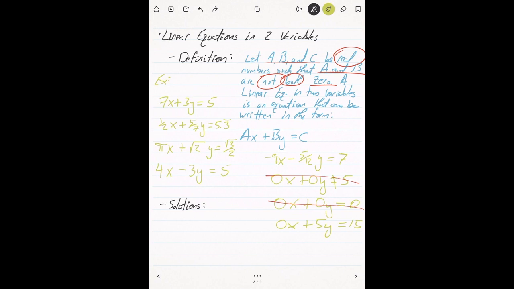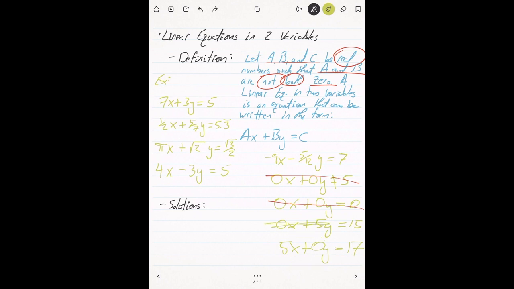In this case, if we went to solve for this, we would actually have a solution. Y is equal to 3. So we could find a solution for this and a special relationship between x and y. So we are allowed to have one of these be 0. So a here is 0. You could have 5x plus 0y is equal to 17, whatever. This is allowed, right? Because only one of them is 0, not both.